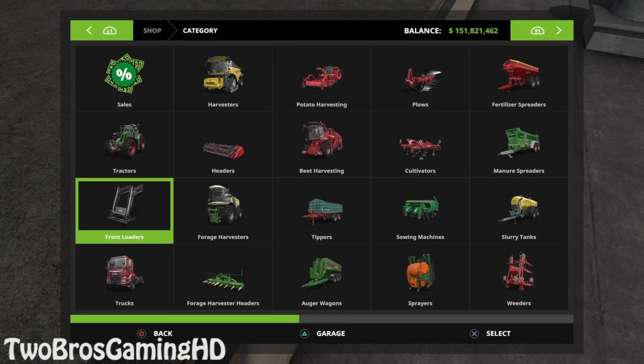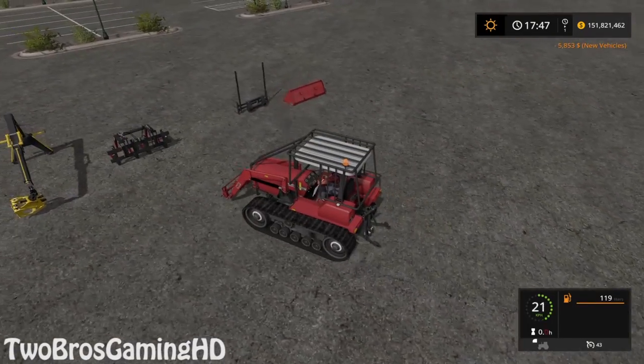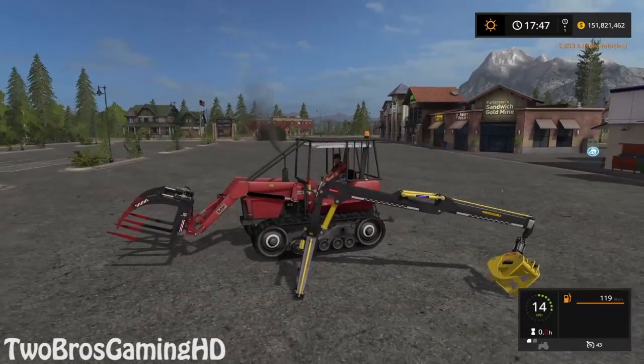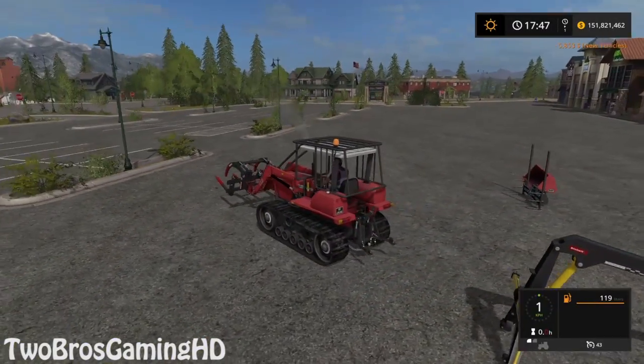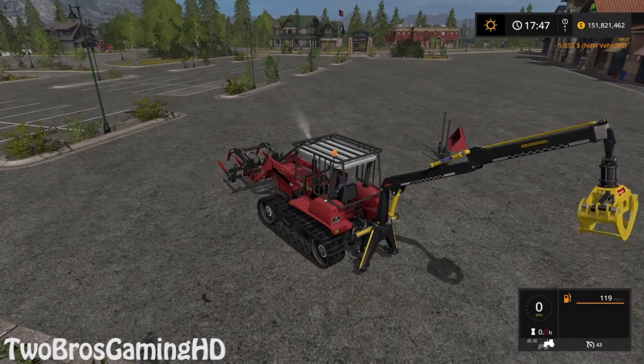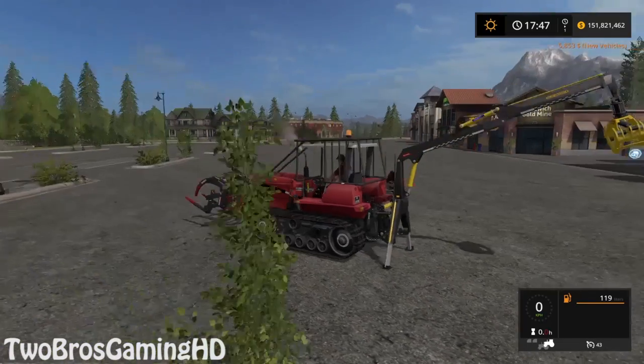Front loader. Yeah, exactly. So now we should be ready to get out in the forest. And then we're gonna put the BIOBELTZ crane on the back right here.